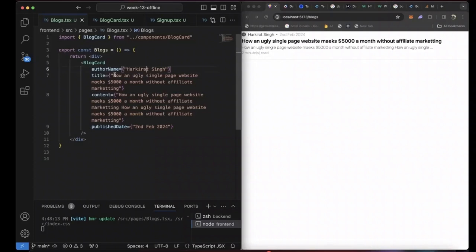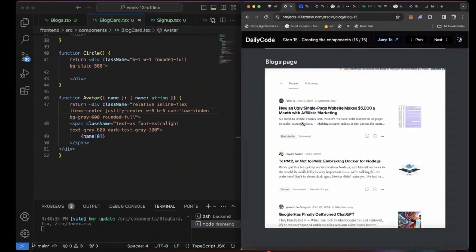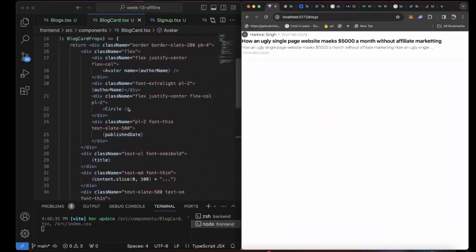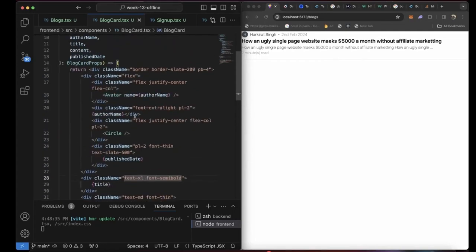All right. Let's go to block card. Let's make the avatar component a little bigger. 6. All right. And what else? Text needs to be smaller. I think these 2 texts need to be a little bit smaller. Let's do that next. There you go. Text dash sm, and same for the next guy. Only thing is the tables have turned. This has become bigger than these guys.